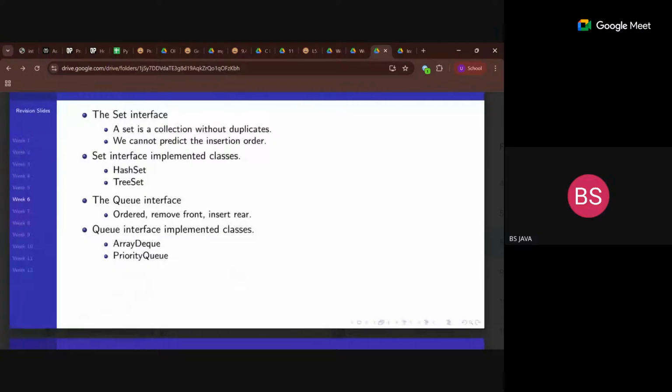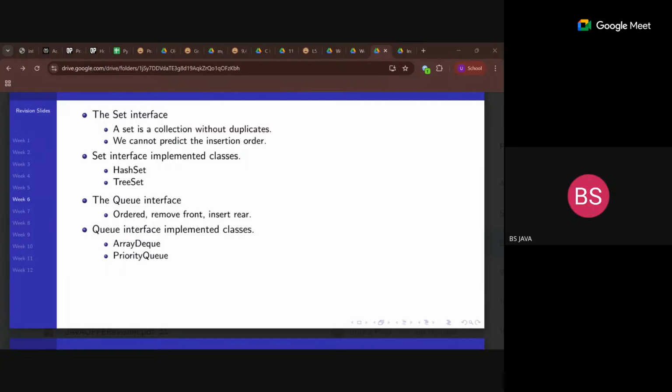Okay, and next is the set interface, I mean set implementations. In set we have hash set, linked hash set, and tree set. In hash set, we will not have any duplicate elements, and it will not be in an ordered way.